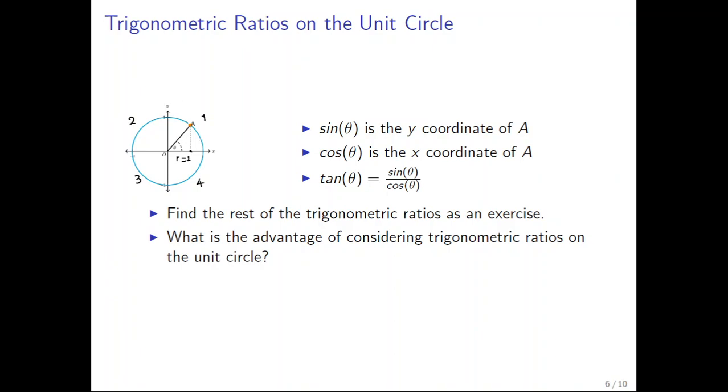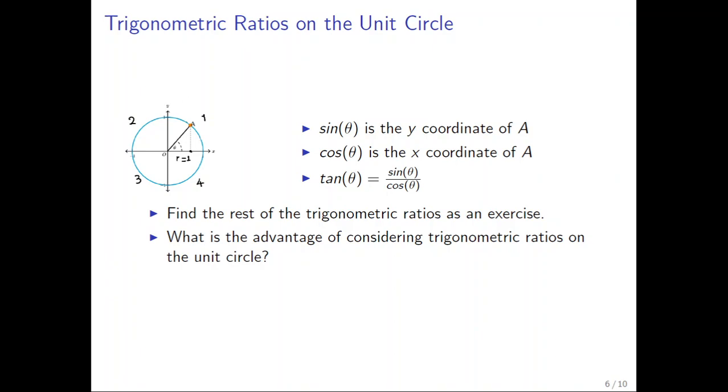So if the angle is described in the unit circle, you can calculate the trigonometric ratios of this angle theta by the xy coordinates of the point. It doesn't matter if the point is not in the area 1, it can be in area 2, 3, or 4. As long as the radius is 1 and the center of the circle is origin, you can use these formulas for finding the trigonometric ratios. Okay, we can find the rest of the trigonometric ratios easily. I leave it as an exercise.